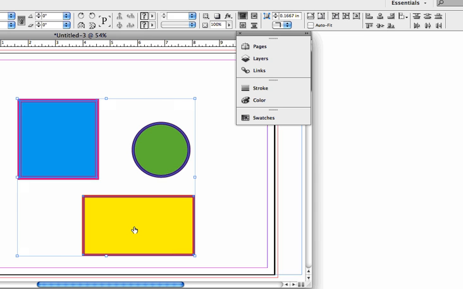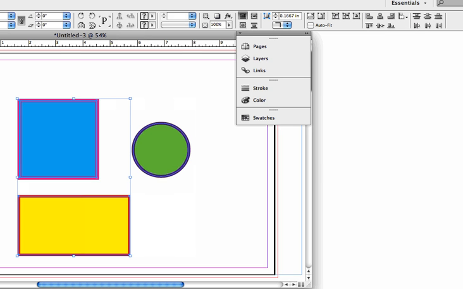Today we're going to do a left align of these objects. So you can see I've already got them selected. I'm going to go up here and click my Align Left Edges button. And when I do that, you can see the yellow rectangle jumped over and aligned its left edge with the left edge of the square.